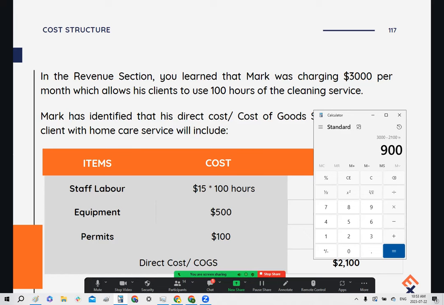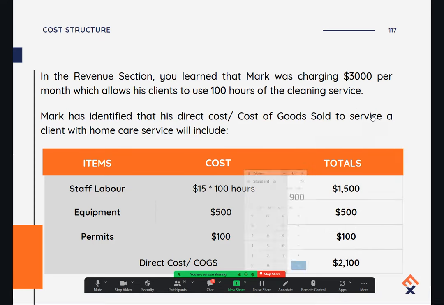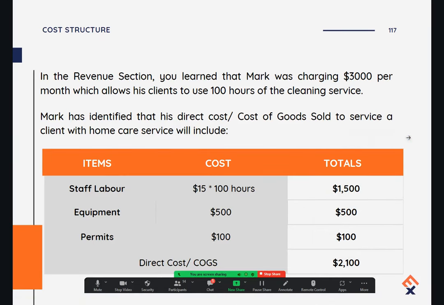It is 900, right? So now, knowing this, he can say, do I want, for all of that labor, 100 hours, lots of time, and imagine he's thinking about creating an agency, right? So a $900 profit, is it worth it? So Ryan, you can go to the next one.